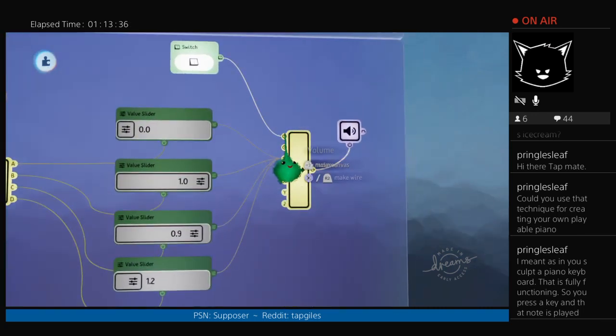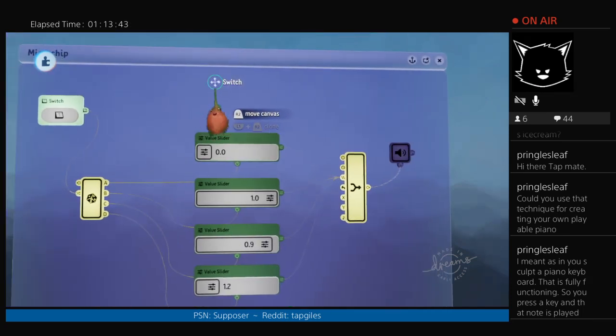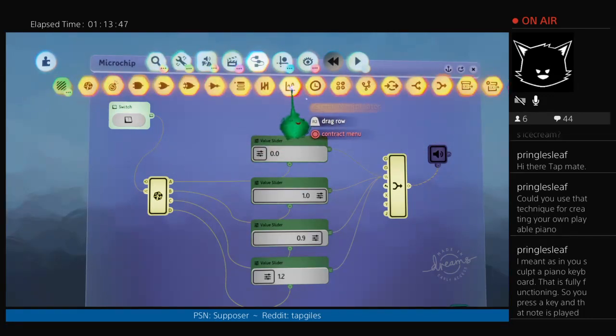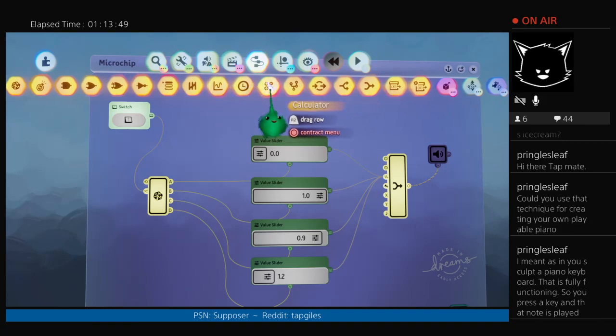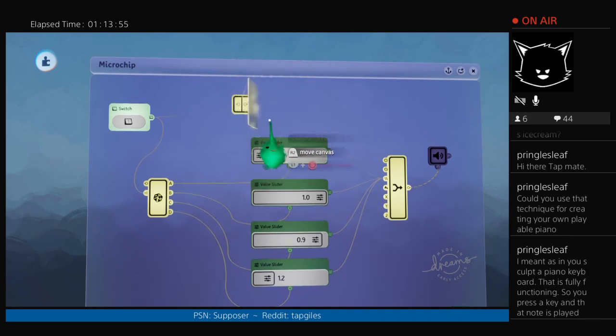So this needs to be like a fresh, new number. So we'll use this and just pulse it. That should be okay for this test anyway. Let's go pulse with a signal manipulator.